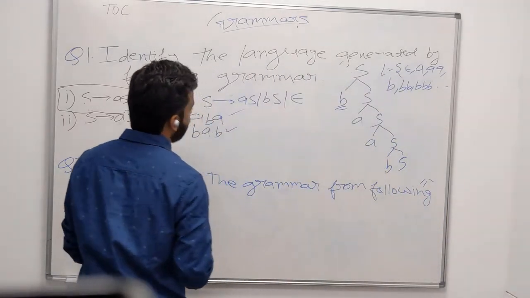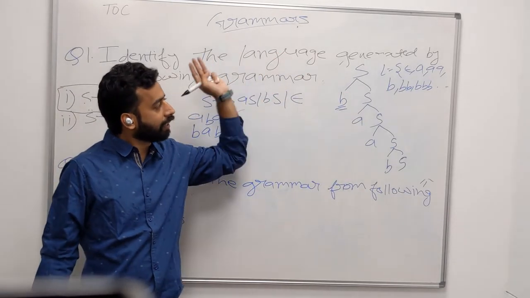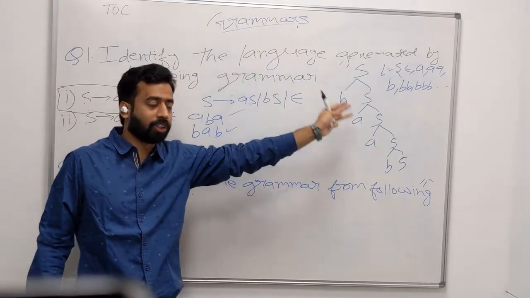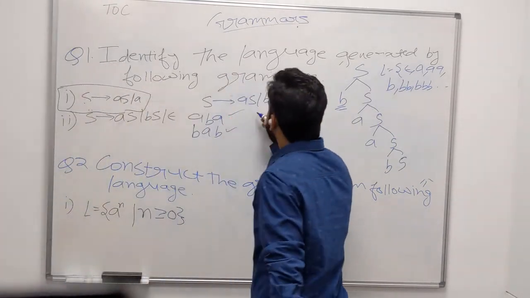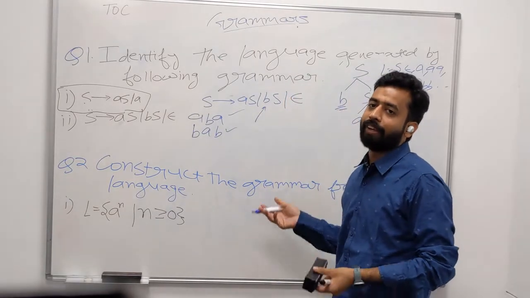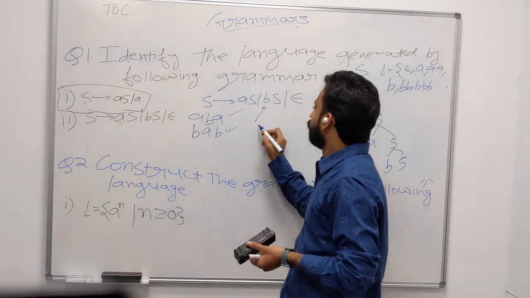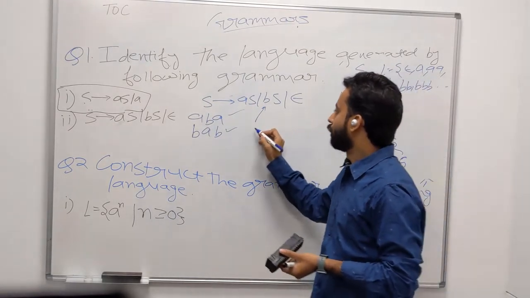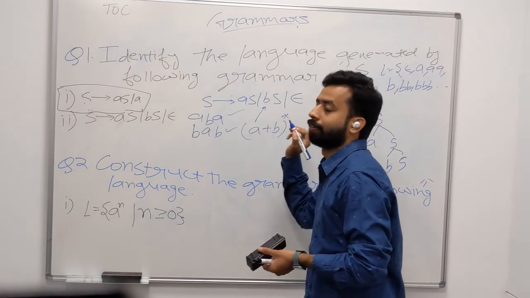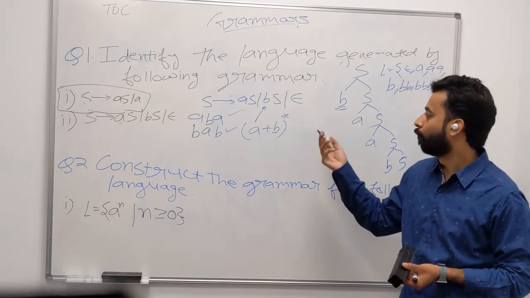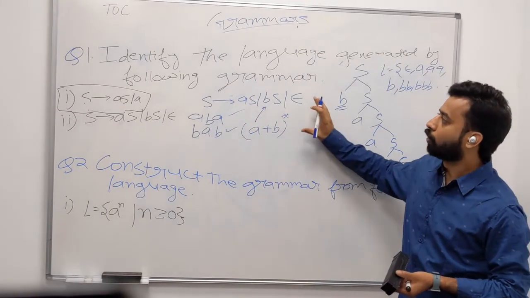So can we get any string or any combination of A and B? Yes, we are getting single A, every combination of A, every combination of B, and also multiple combinations of A and B together. So I can say this grammar is sufficient to derive any string which is a combination of A and B, and it also gives epsilon. So yes, this is giving (A plus B) whole star. This is the complete language over A and B, and we can derive any string from this grammar. So this is how you will solve these.